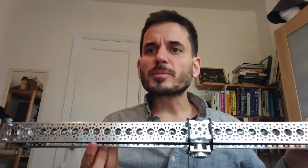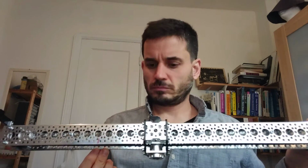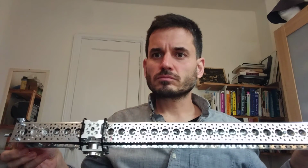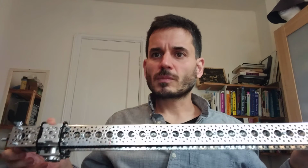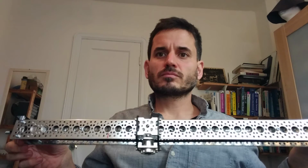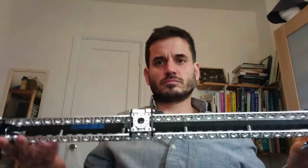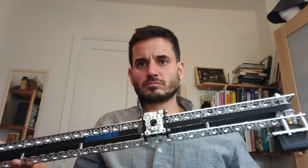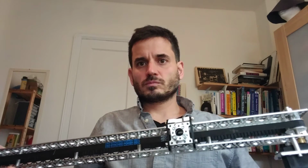So this was the former position. Now it goes all the way out here. So you get the idea. And I can do that for all the different positions. Just stop it and then hit the sample button, move this, then hit the sample button again.